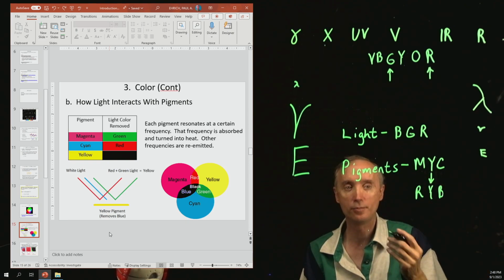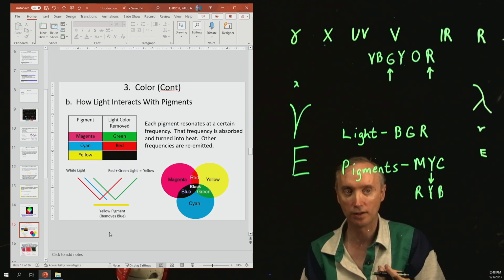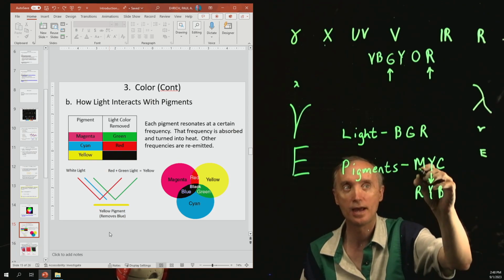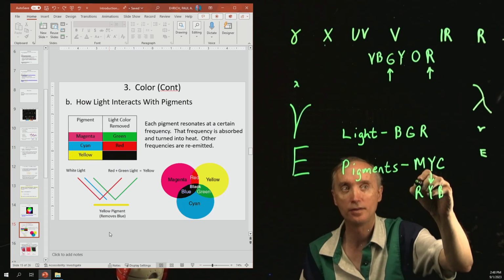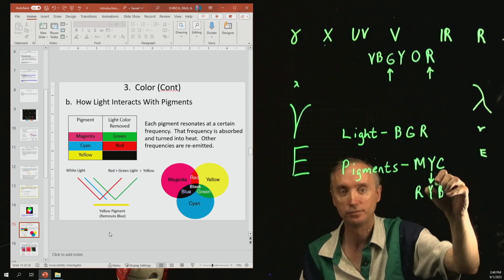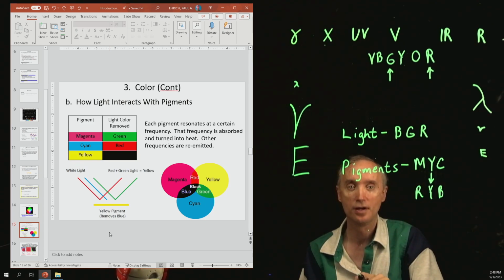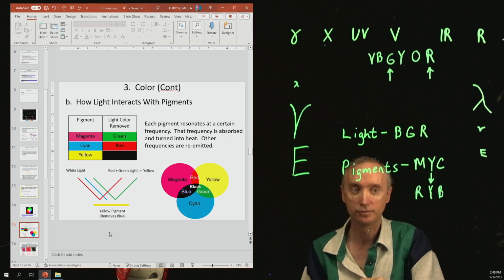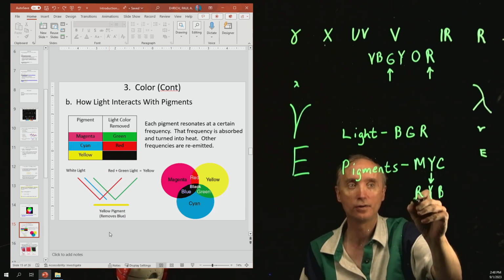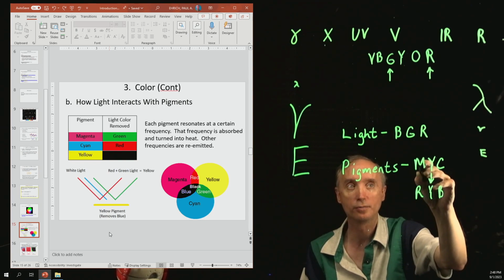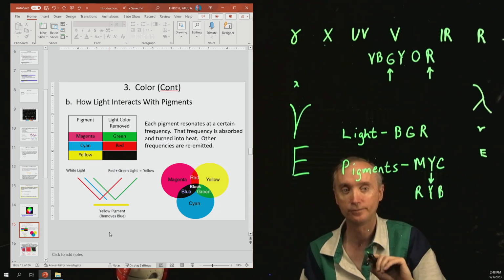So one of the pigment colors really is yellow. But the one that they referred to as being red actually is magenta. And the one that they referred to as being blue is actually cyan. And so if you look at that picture, you notice that cyan does look kind of bluish, and you notice that magenta does kind of look like red. So the three pigment colors are not red, yellow, and blue. They're magenta, yellow, and cyan.